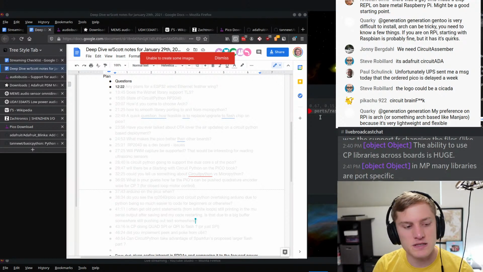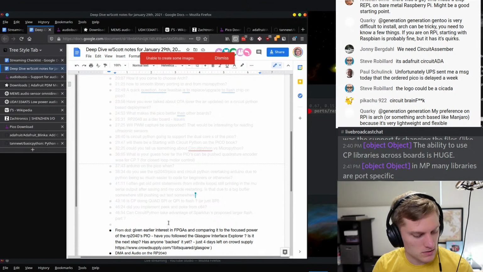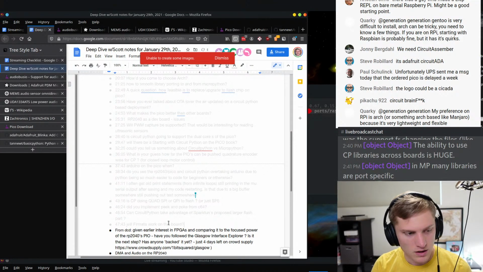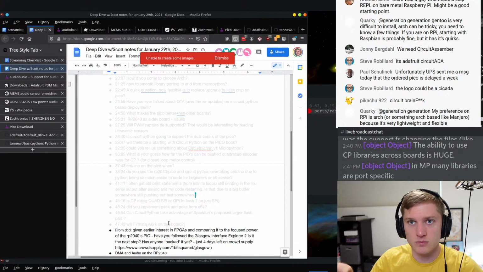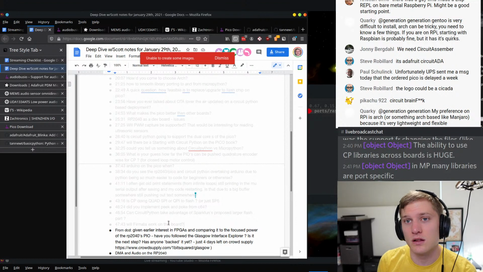Ryan asks, will Firmata work on this board? I think Firmata is based on Arduino, so once there's Arduino support, it will. But my understanding is that Firmata gives you Python on your host to talk to the board. I would encourage you to look at Micropython or CircuitPython as a way to actually do it better because it runs independently.